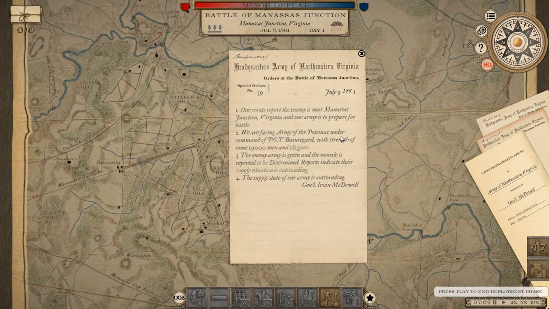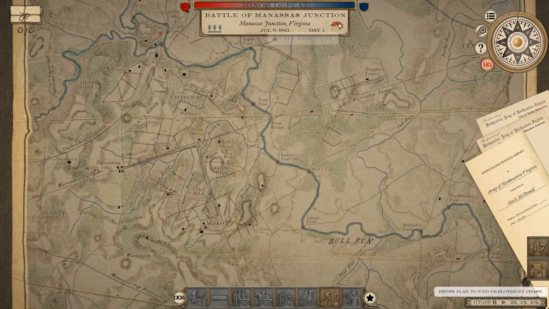We face an Army of the Potomac under PGT Beauregard. We know the numbers, 19,028 guns. The enemy army is green. Well, we are as well. Reports indicate the supply state of our army is outstanding. What's that famous quote? You may be green, but they are green also, or something like that. Anyway, let's have a look.